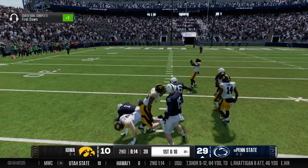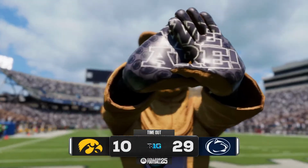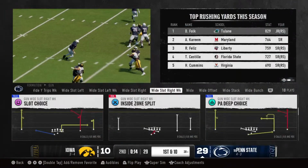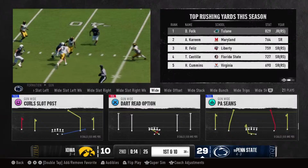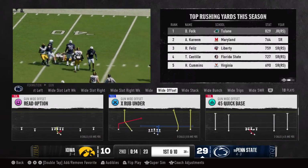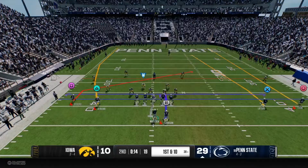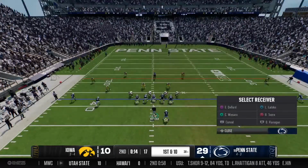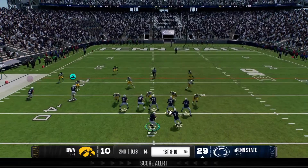Trying to make magic with his feet. Really nice job by this sophomore quarterback to pick up the first down with the run. They'll immediately call timeout. Man, that's so frustrating. And it happens so fast. He just pulls it down. It looks like pass. He pulls it down, and he's gone. Just like that, chewing up yards. So much speed, so hard to stop. Running out of time here in the first half. They're going to have to be efficient to put some points on the board before the break.